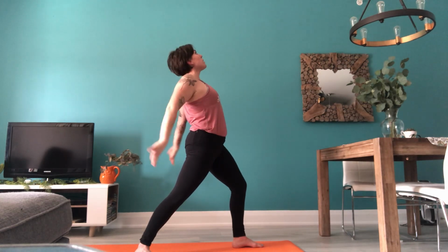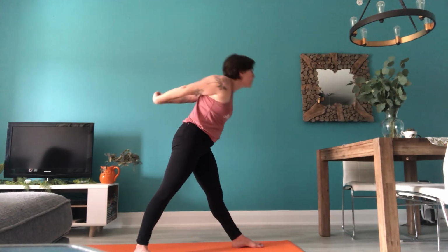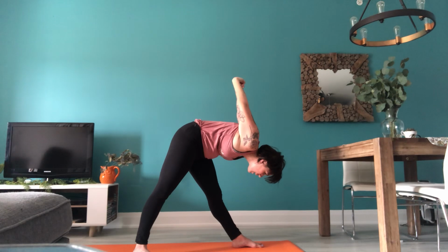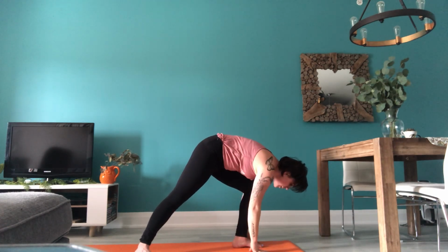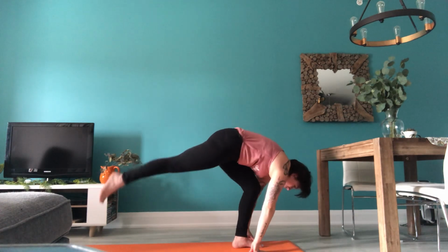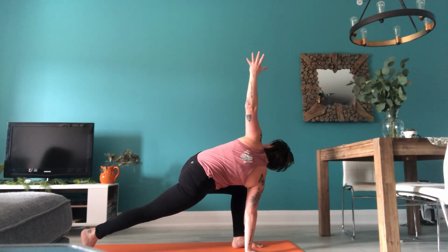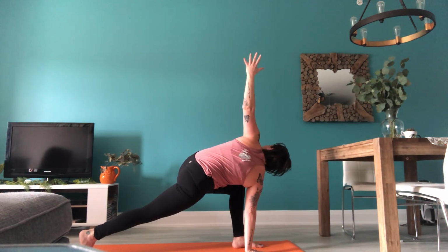Take your hands to the lower spine, interlace. Lengthen your front leg, bow towards the inside of that big toe. Bend into your front knee. Bring your hands down to frame your front foot. Pivot on your back heel, step it wider, right hand plants, left arm reaches up for your twist. Shoulders are aligned, keep rotating through that twist.